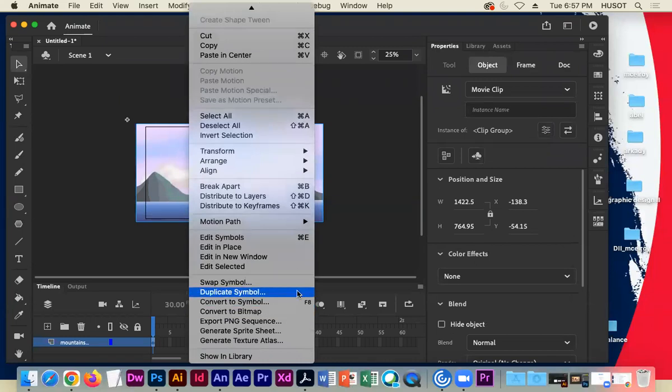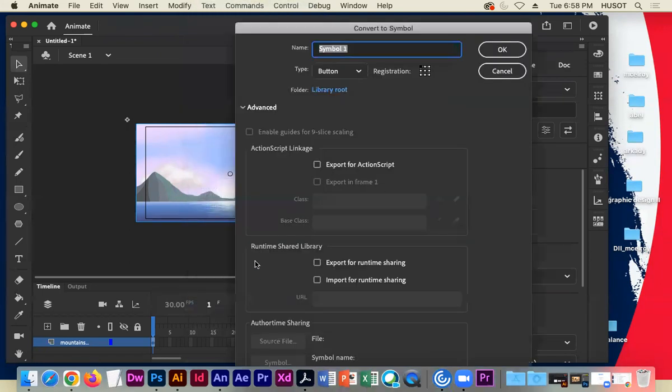So let's go in. I like to right click. We talked about it last week. We can do modify, create, or convert to symbol. I right click 99% of the time in any of the software applications I use in Adobe because they have a team of hundreds of designers that are embedding behaviors into objects in their software based on what everyone does with it mostly as a tool. So right clicking timelines, right clicking graphics, right clicking the pasteboard. It doesn't matter what software you're in in Adobe. If you right click, it's going to be the common behaviors associated with the object that you're right clicking. So let's convert to symbol.